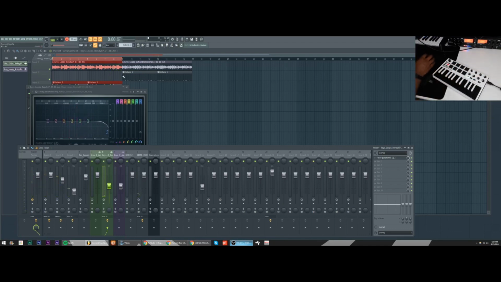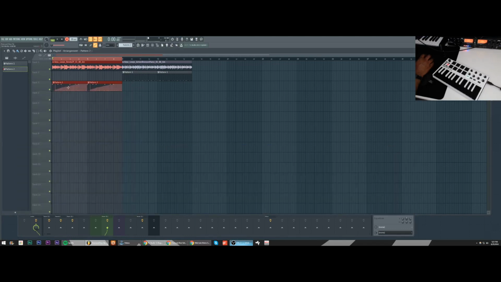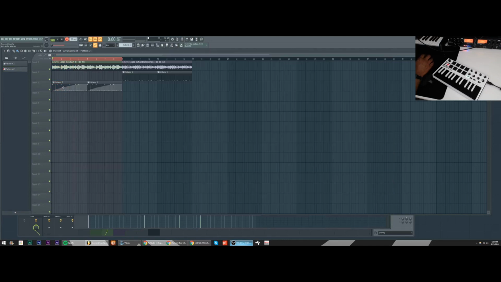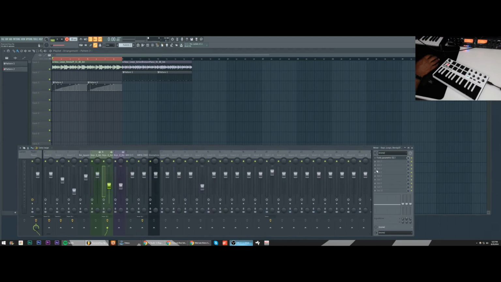There you go. So I did that and I did it in pattern 2. And what you're going to see is that if I go back here, you can see in the background of pattern 2 that it created the modulation where I was playing with the wheel. So I dropped it down and kind of gradually lifted it back up. All right. So check it out. And it's going to do it automatically now that I actually recorded that.